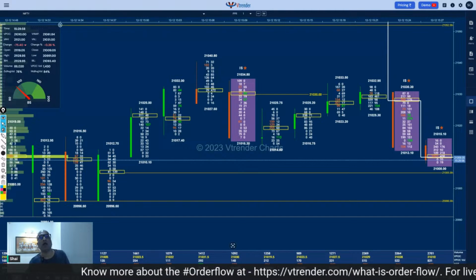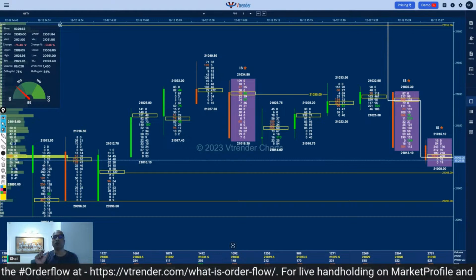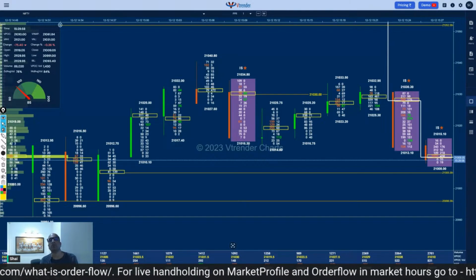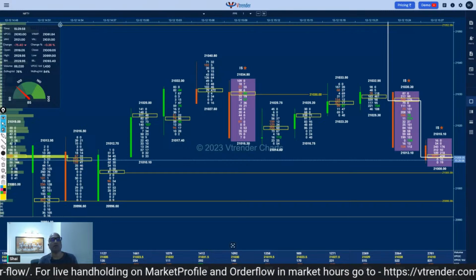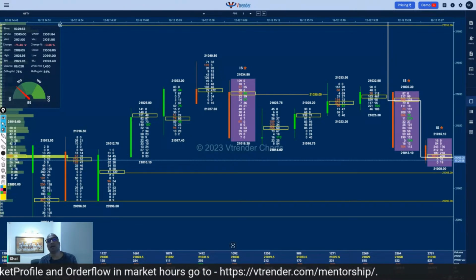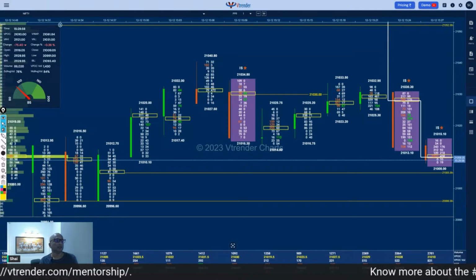But we want to see how many market orders are there in that bar. So the distinction was, instead of going at a certain price level, say 21,000, we went in and started looking at the entire activity within an entire bar. So thus was born the concept of initiative buyers, which we call IB, and initiative sellers, which is called IS.